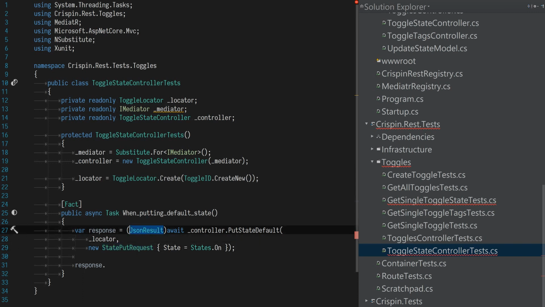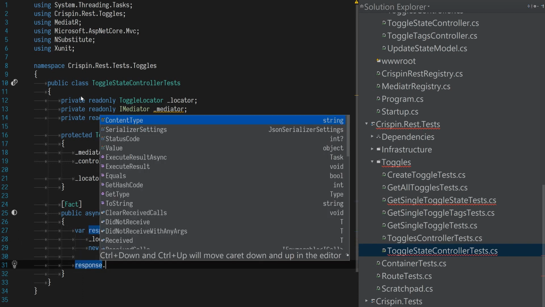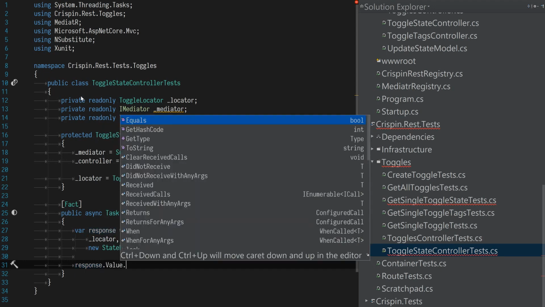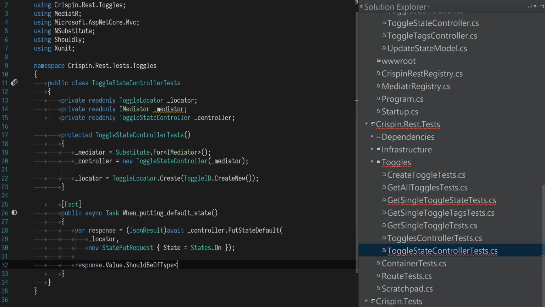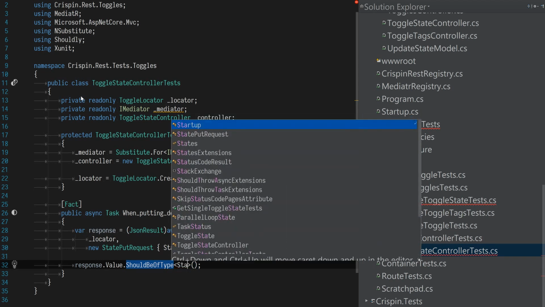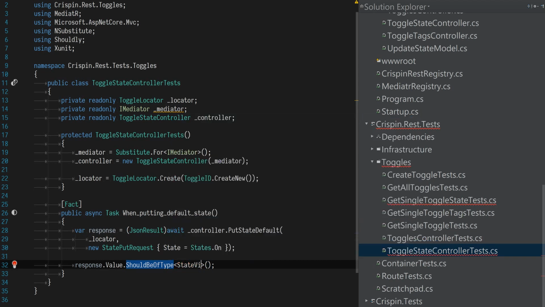So at the moment, this JSON response could be anything. But in our case, we want to say that the value should be of type something. So when we do that, we're expecting a state view back, I think it is. Yeah, not the response itself.